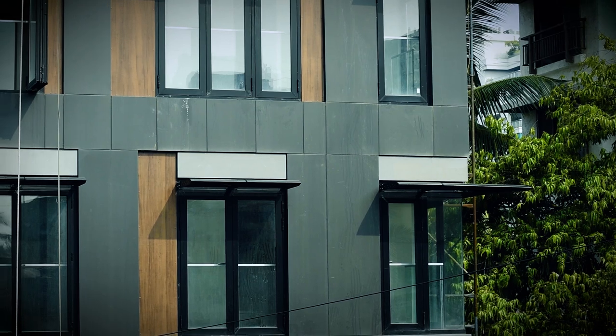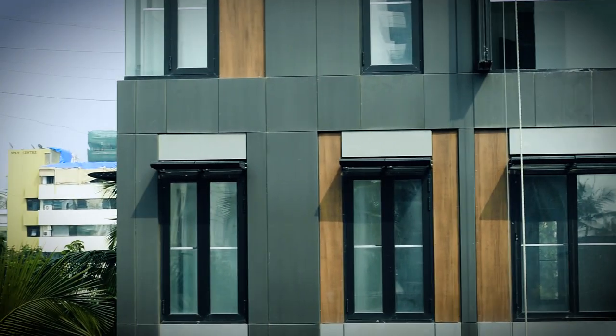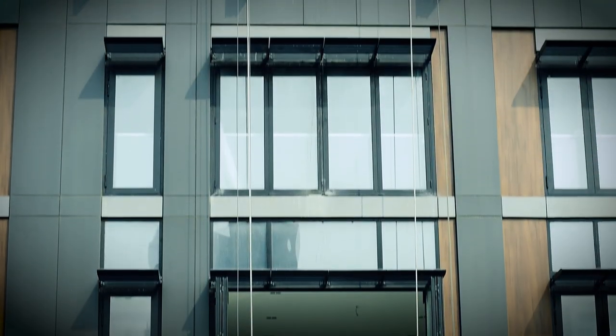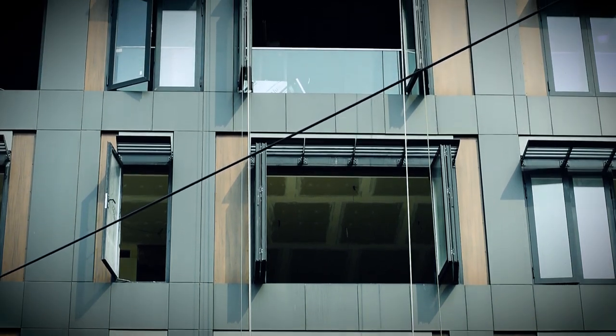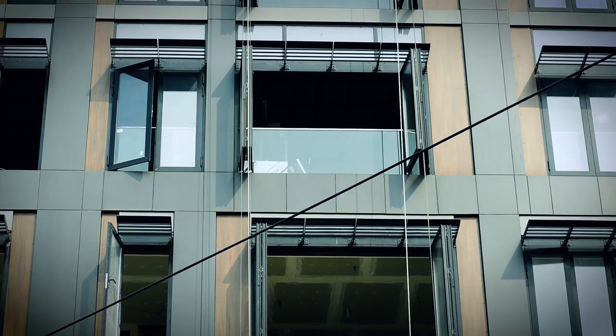It's obviously a very engineered building. The structure had come up a long time ago, but the engineering of the facade — where you add multiple layers of zinc, add fundermax, then add floor-to-ceiling sliding windows and sliding folding windows — all that had to fit within just a three and four inch wall section, which posed a lot of challenges. We had to work very closely with the facade consultant and with a lot of cooperation from the client.